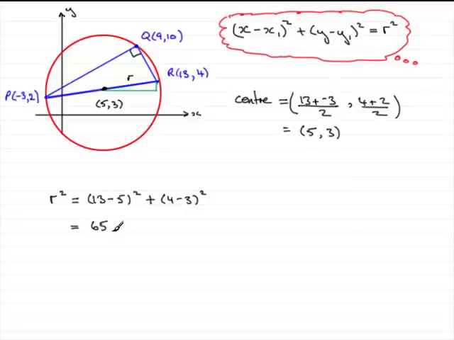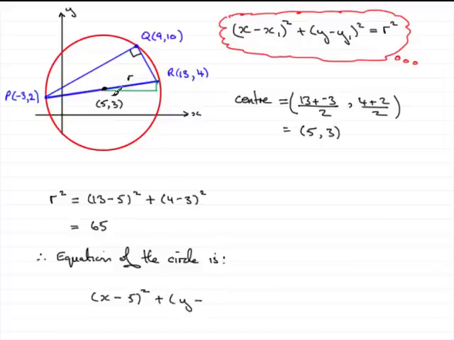There's no need to square root this to get the radius because when we go to the equation of the circle, it asks for r squared. So we're in a position then to say that therefore the equation of the circle is, well, it's going to be x minus x₁, which is 5, squared plus y minus y₁, that would be the 3 here, all squared equals the radius squared. So that is 65. So there you have the equation of the circle.